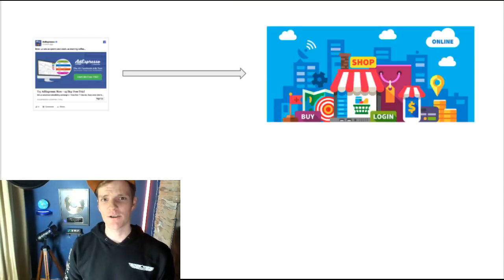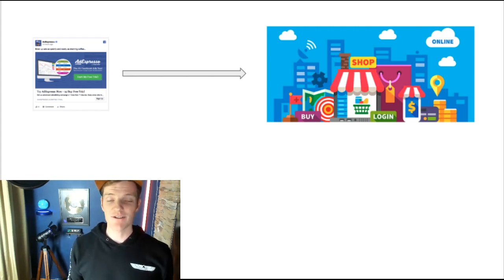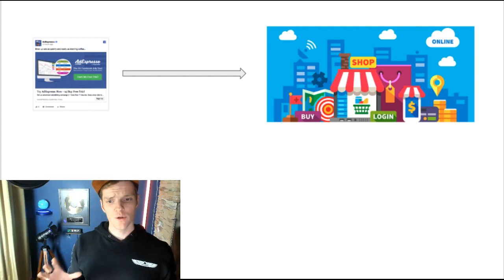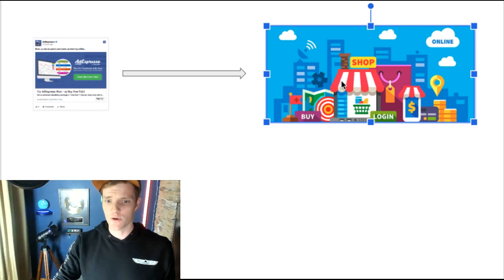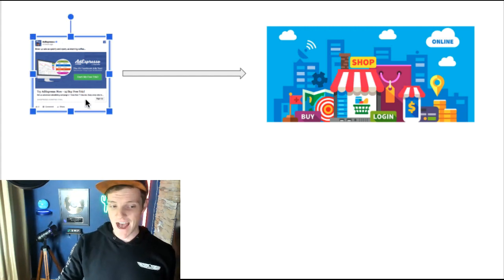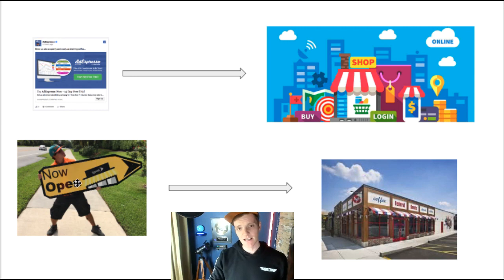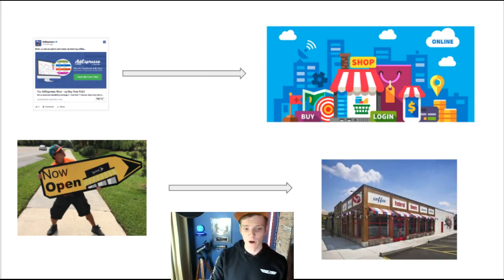Let's break this down. If you're out there thinking, 'I kind of get what it is — it's a pixel, it sounds like it's from a Disney movie, but I know I have to use it for advertising' — let's break it down so you actually understand it on a deep level and you're comfortable with it. So let's take a look at online advertising. Here's a Facebook ad and this is a storefront — a Shopify store, a webinar, a landing page. We have an ad, somebody clicks through, and they land in the store. This is analogous to real life.